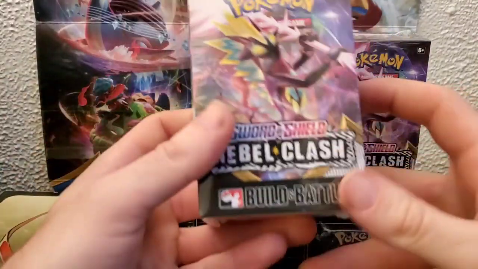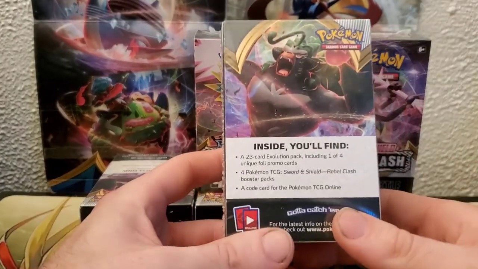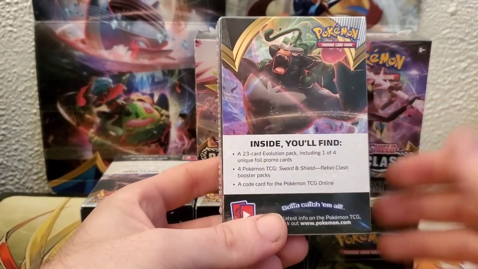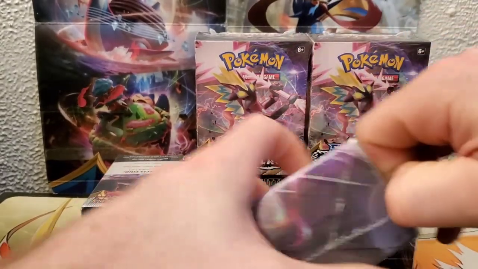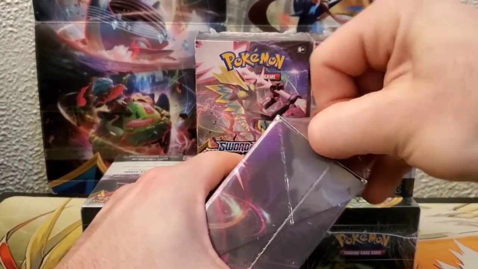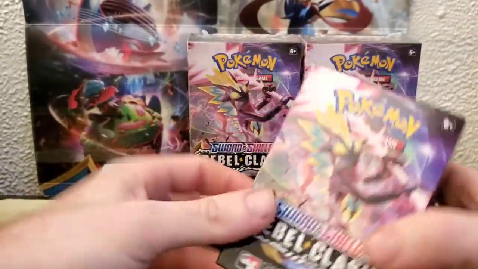If you've never opened up a building battle box, these are like pre-release boxes that they give to the game stores, the game shops, and you get like a 23 card evolution pack as you play like a mini deck. We'll start opening these up and I'll be able to explain it a little bit better. All right, so let's just jump into this first one here.